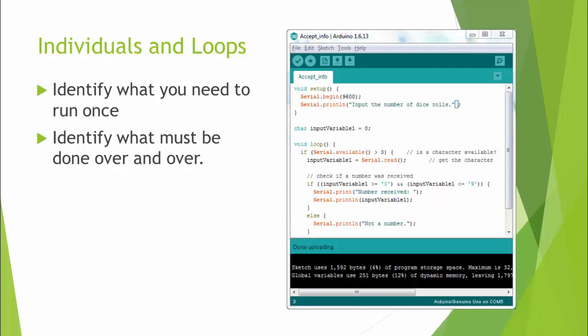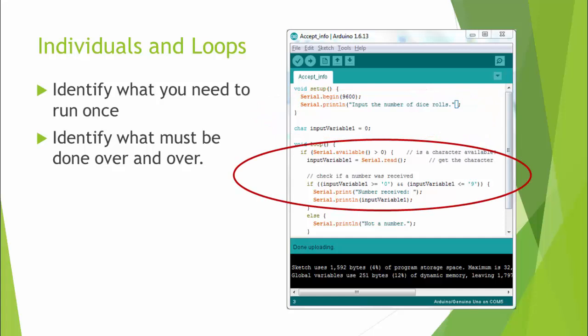The basic sketch, when you create a new one, supports this idea. So we have this setup section at the beginning where we can put in the commands that only have to be done once. And we have the loop section after that with things that just keep getting done over and over again until power is disconnected.